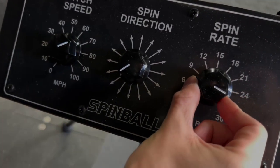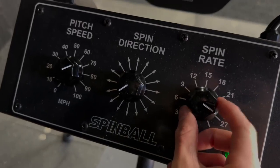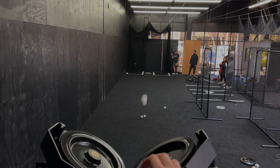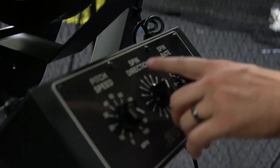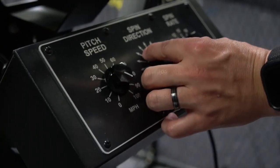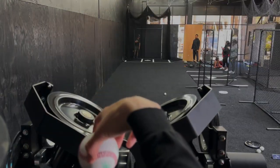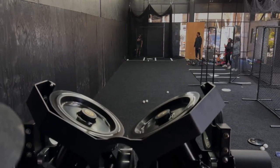So the fact that I could dial in a 2,700 spin rate fastball at 92 miles an hour with this machine and control the spin direction just like I could see on TrackMan, maybe put it about, he's not 12, he's maybe like a 12:30. So important for the realistic view of what the pitches look like as they go. So great job, Spinball. Really excited about this machine.